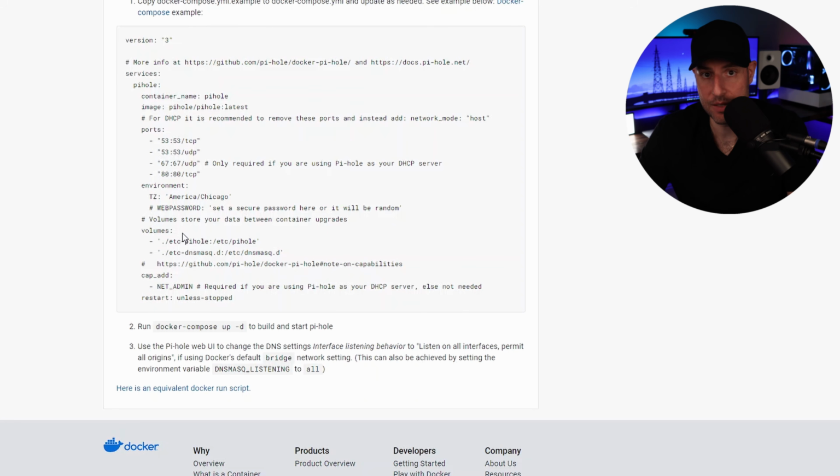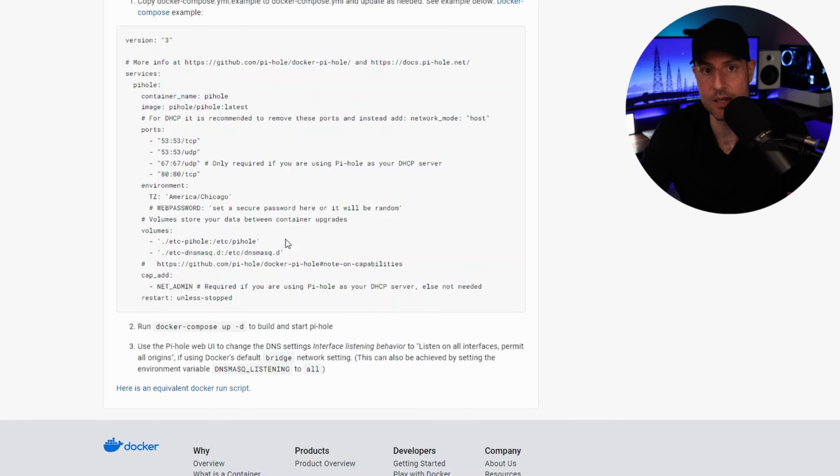Very important. The next important section here is going to be the volume section. The volume is basically what allows you to map the container folder to a local folder. So when I said a little earlier that if you ever want to move this container to a separate device, all your important data will exist, this is the section where you specify all of that.